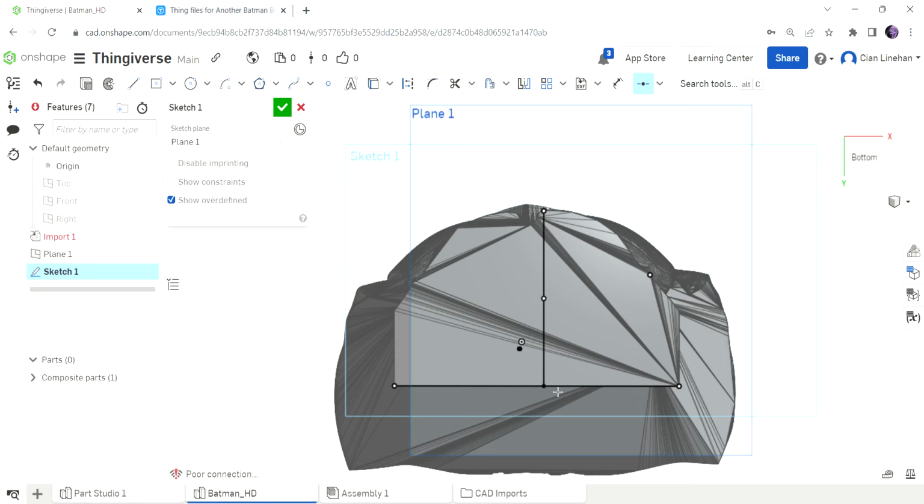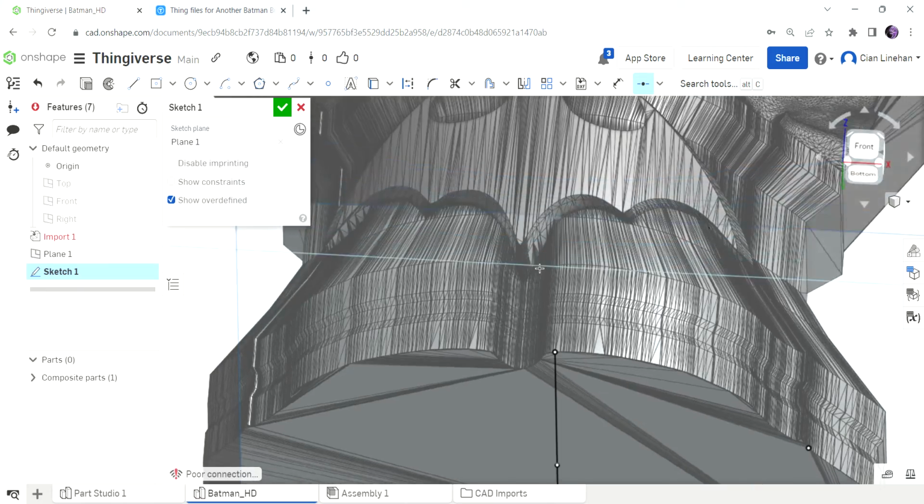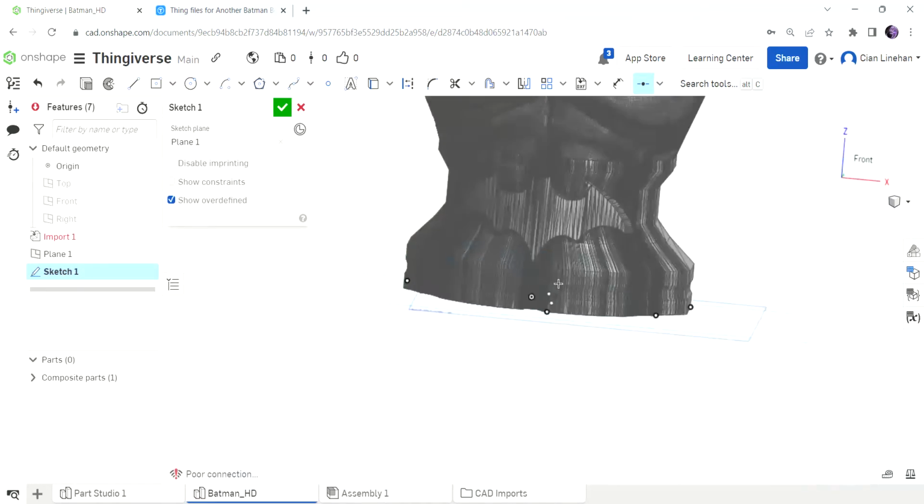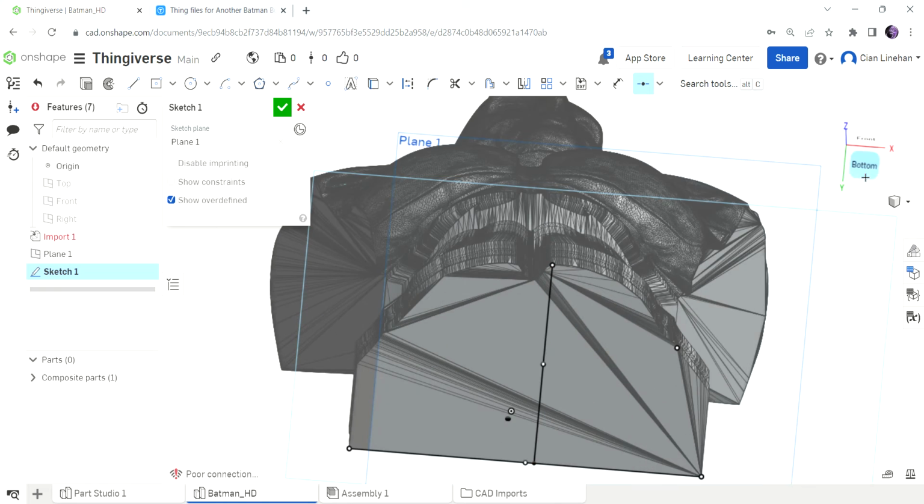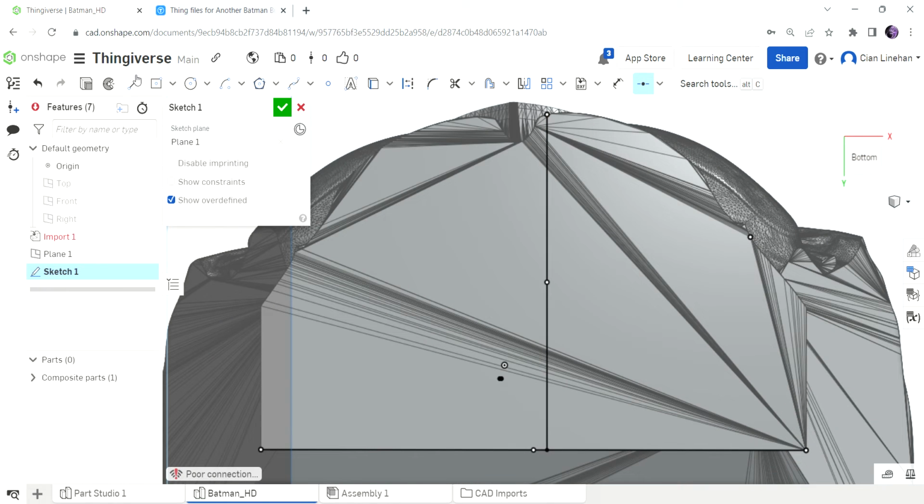Cool. So now we're gonna make another midpoint on here. Like so. And you'll notice they're pretty close because, you know, it's the front of Batman's abs. Okay, anyway. And then I'm just going to draw a line up to here, and normally I just make it close to here, but for demonstration's sake, we're going to make it look weird. So just a vertical line, and then another line to this point.